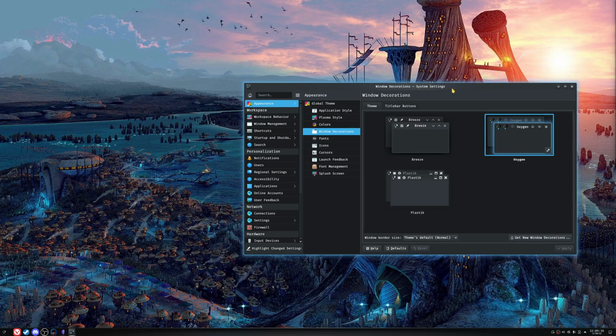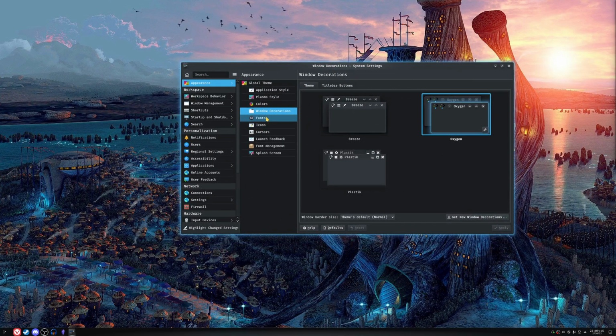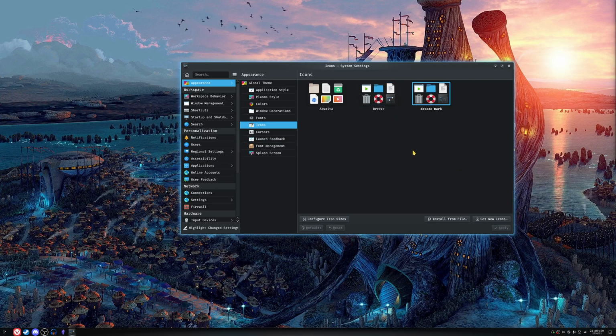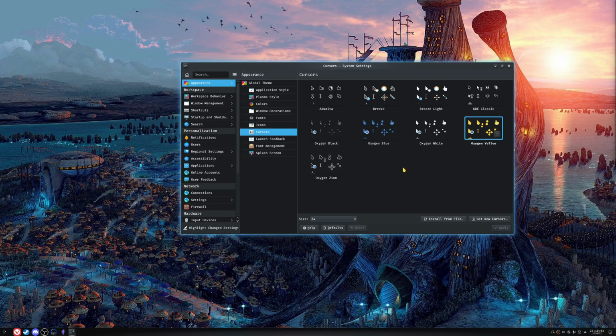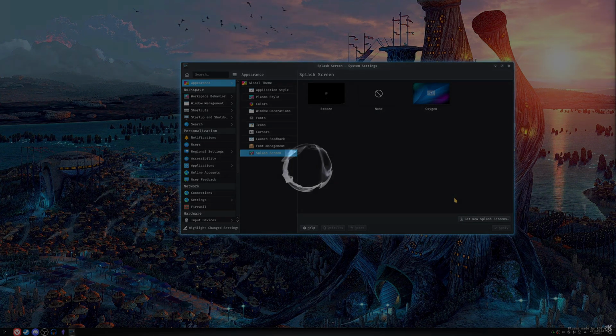Window decorations, also Oxygen. I like the little border. As you can see, I have wobbly windows turned on, which I think is also cool because I have a beefy computer and why not? Fonts. This should probably be Fira Code as well. My standard Fira Code setup for the fonts. Icons, Breeze Dark. I'll probably download a different set of icons. Cursors. As always, I'm going with the Oxygen Yellow. I just think a yellow cursor is really easy to find on any background I've ever used, so that's what I use. Splash screen, I also haven't done anything with this. There's a global theme, Monokai, that comes with a pretty badass splash screen. I'll probably download the global theme just to get the splash screen.